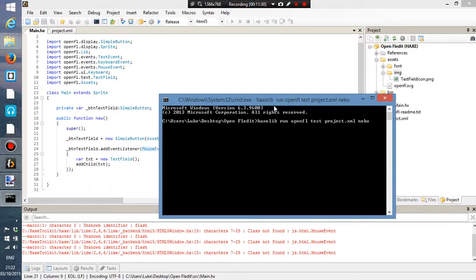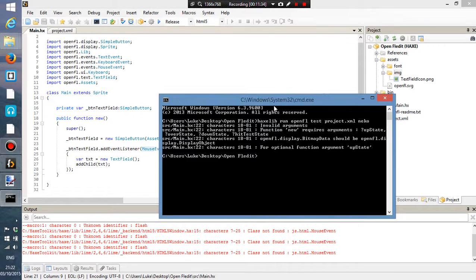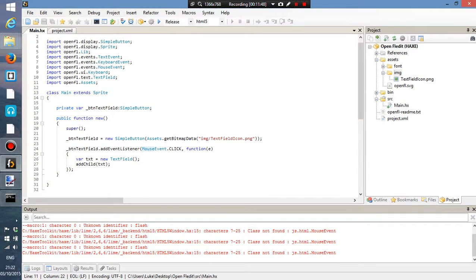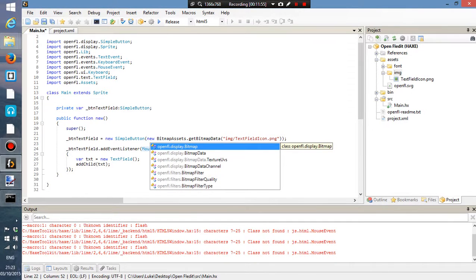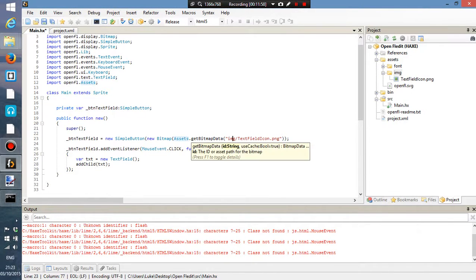So we're going to test this project. Oh. Upstate, overstate, downstate, hit test. Oh, of course. That's supposed to be a new bitmap, which is going to be one of those.